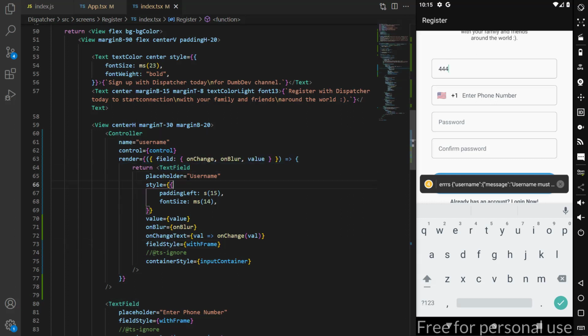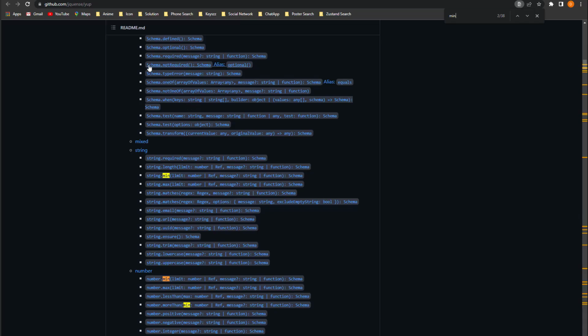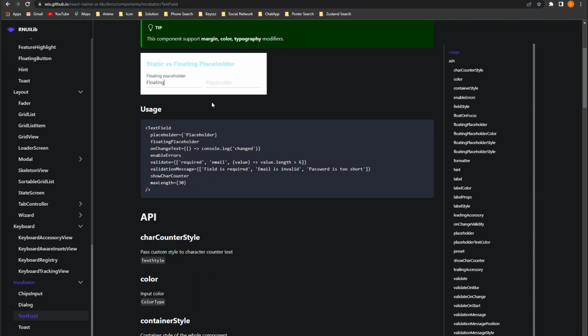And I'm going to check out this TextField documentation. Alright, here. This TextField has the full validation, but we're going to use React Hook Form with GitHub to validate, so I'm only going to use these props.